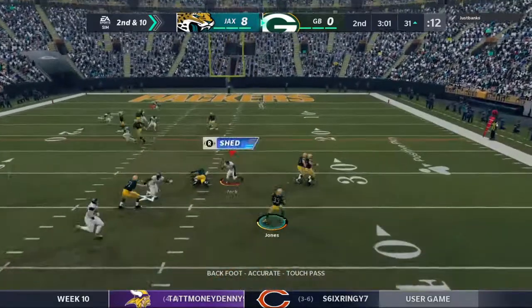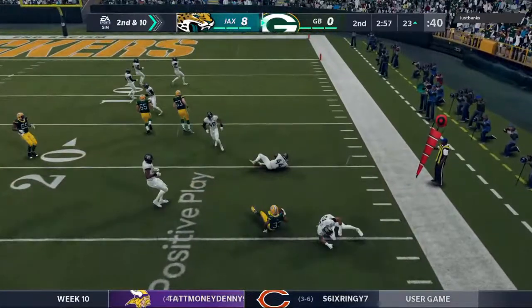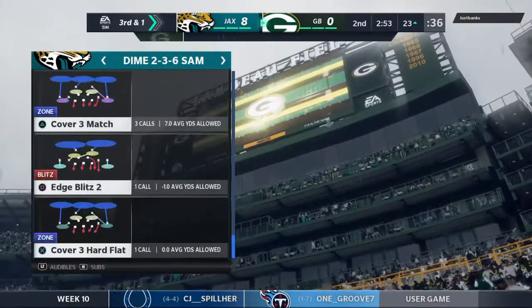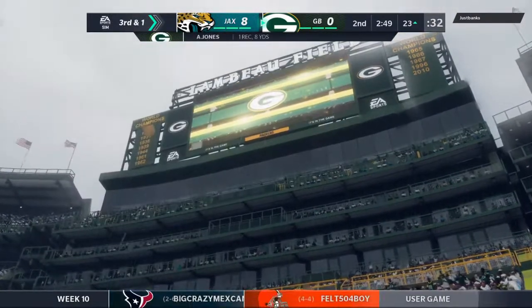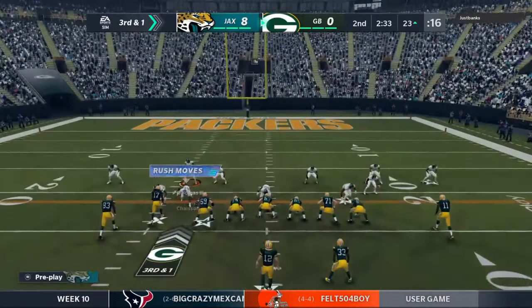Rodgers going to throw. Setting up the screen here, Aaron Jones. And he'll go down here right around the 23-yard line. Complete to Aaron. For a second there, I thought that might break big. Screen pass. Looked like it was coming together. Looked like there was an opening. Still, ended up with a solid game.